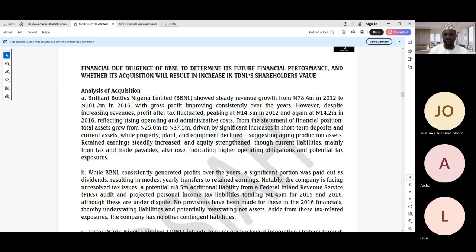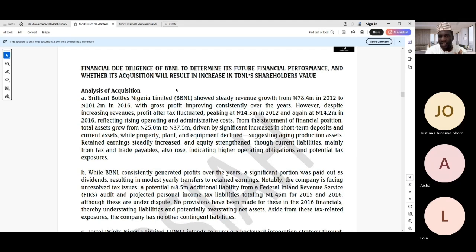So in form of business overview, we want to analyze data and information. We just said analysis of acquisition as a header. So you mustn't cram my own headers. Use the headers that apply to you in the exam condition or based on the requirement. Very important. So you can see I said analysis of acquisition.